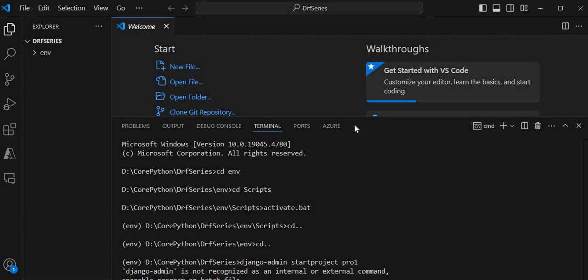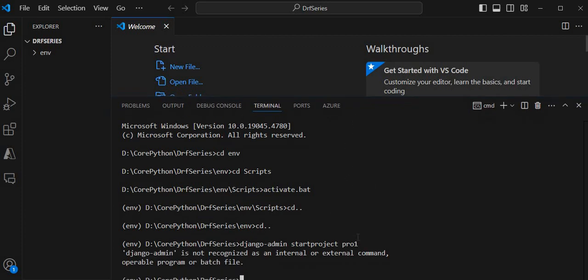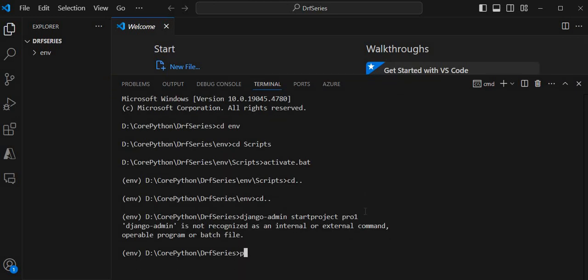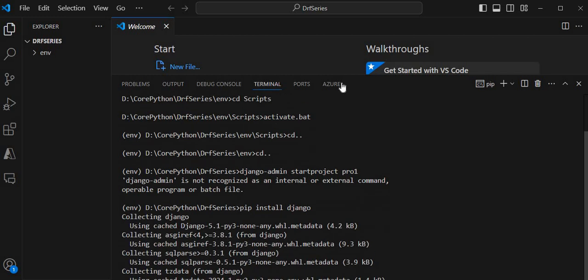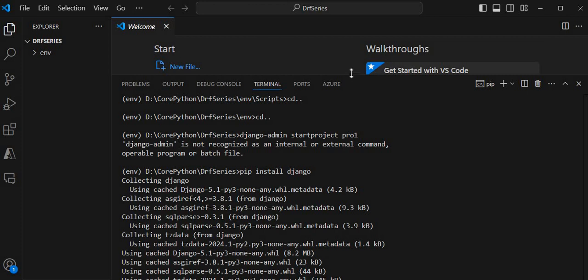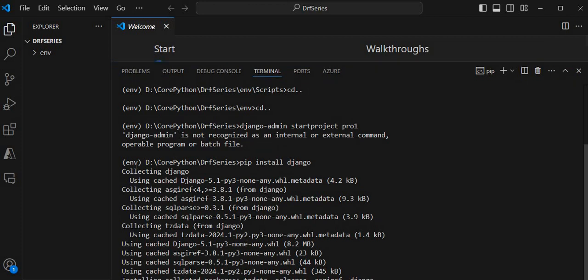I have to install Django in my environment, so for that I am going to pip install Django. As you see, my Django is installing in my environment env.